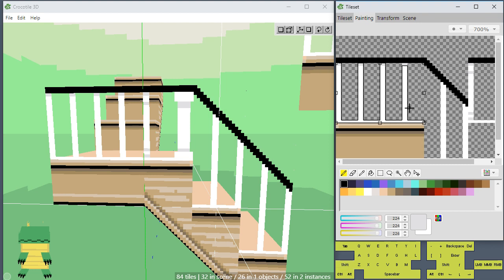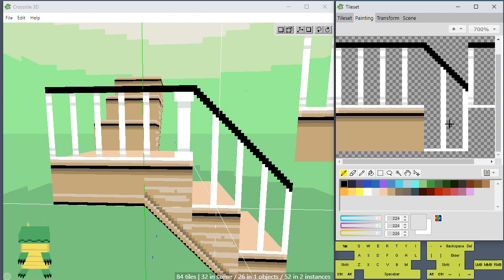Do that. Quickly draw over them without going outside the selection. Then deselect that part.